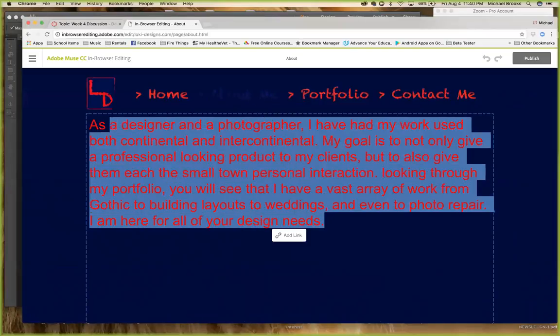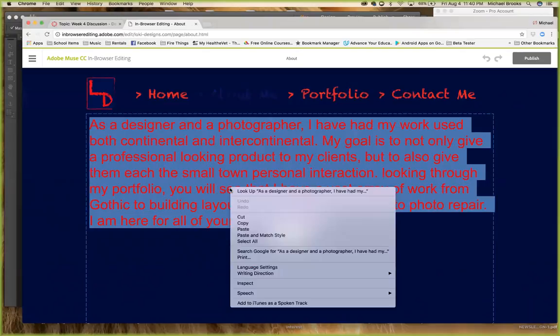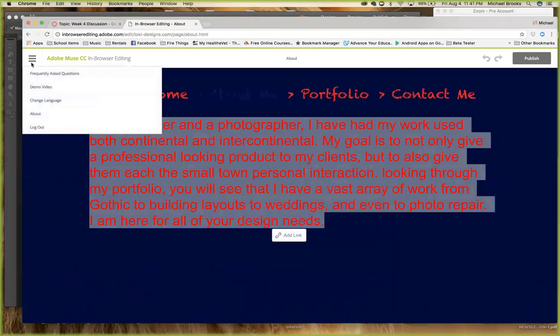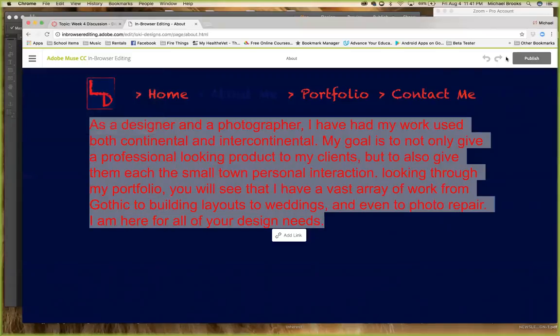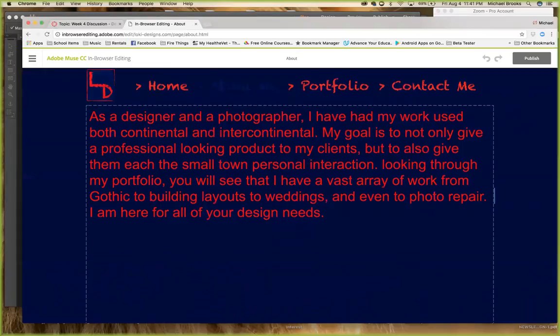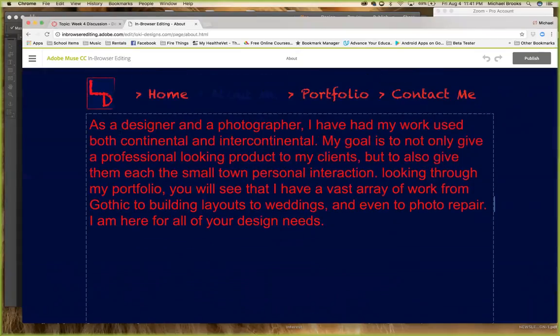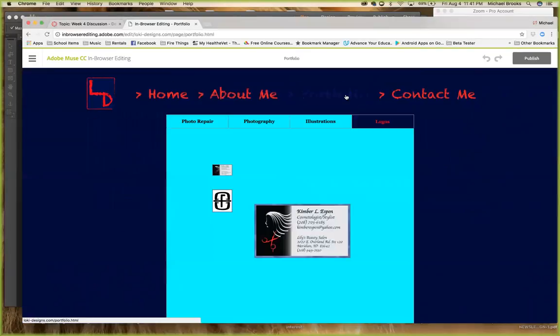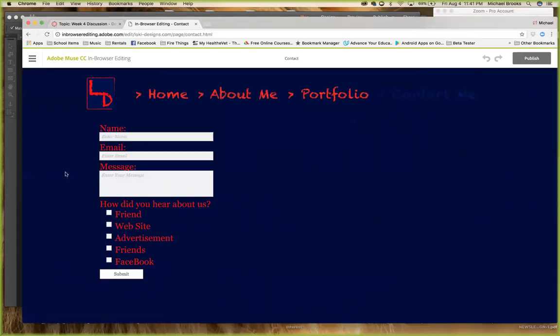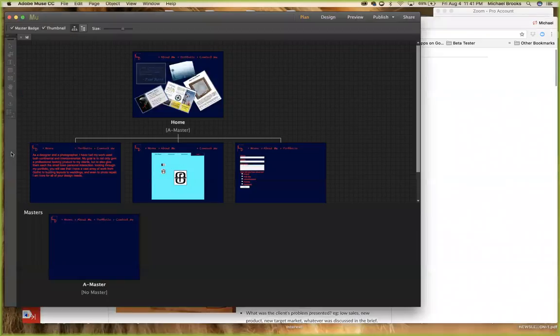All right, now we take this. Oh, we need to shrink it some. Well, how are we going to do that? You're very limited on what you can edit. All right, now we go to here: frequently asked, change language, about, log out, Adobe Muse insert editing. The main thing is this is for your links, okay? That's what it mainly does, is work on the links. Or edit the image. I could change out images. So I personally prefer to use Muse and then just upload whatever I change.